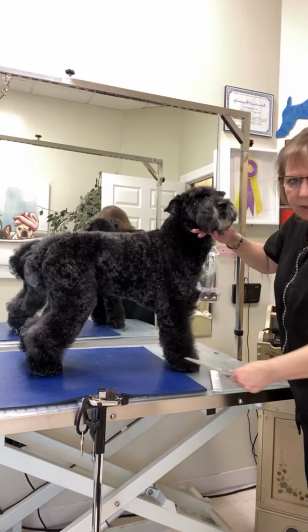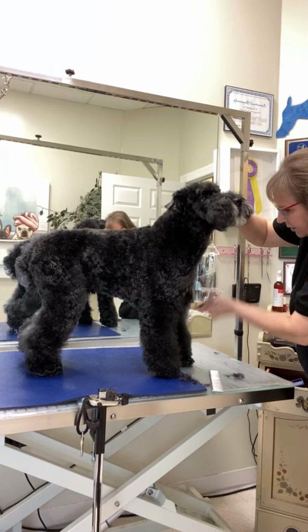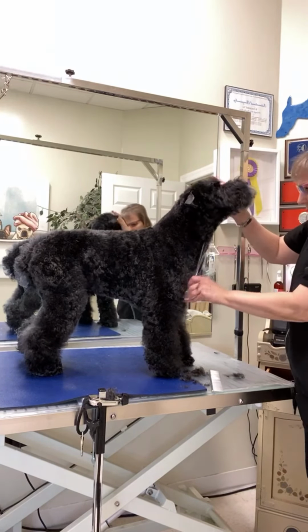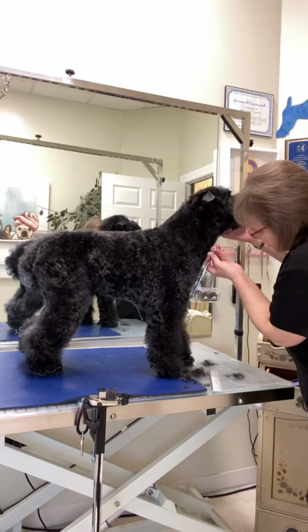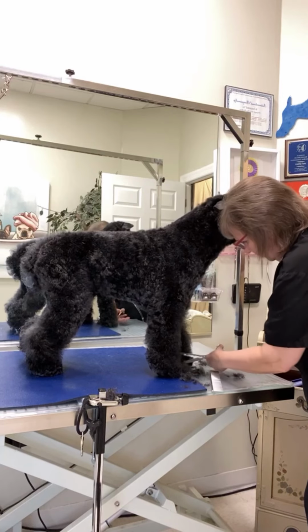So I didn't shave in around her face like I normally would with a Kerry because I kept a fluffy, kind of puppy look on her. So like I said, this is non-traditional, 100%.